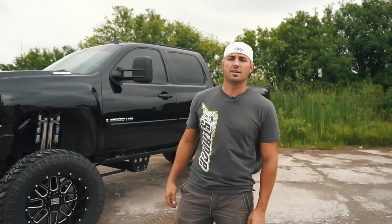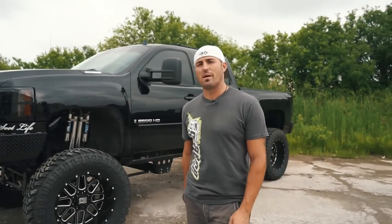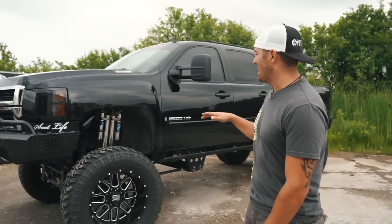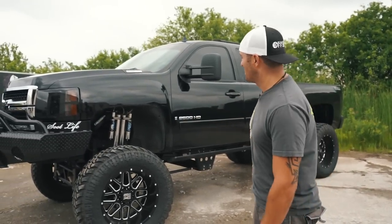Hey guys, like I said, today we got Austin's 07 and a half Silverado 2500 HD Duramax. This thing is just built to the hilt. It's an 07 and a half, like I said, but it's only got like 50,000 miles. So this thing is just awesome.